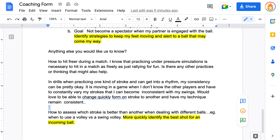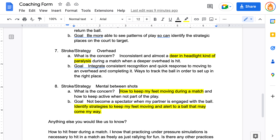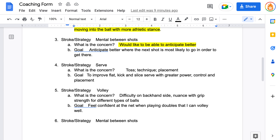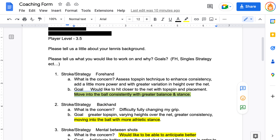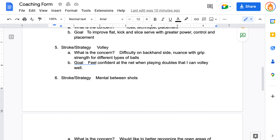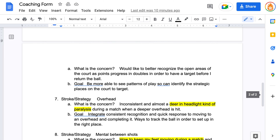Have you figured it out? What is the thing that links all of these different things? Notice she identified anticipation here under mental — she's looking for a strategy about footwork. So she talked about anticipation, then footwork, then overhead recognition, then anticipation again, then backhand ground stroke, then forehand ground stroke. What is the thing in tennis that connects all of these parts of her game — basically her entire game? Her serve wasn't related, her volley specifically it is connected, but she didn't specifically call anything out on her volley. But most of her game that she talked about, there was a connection point here.